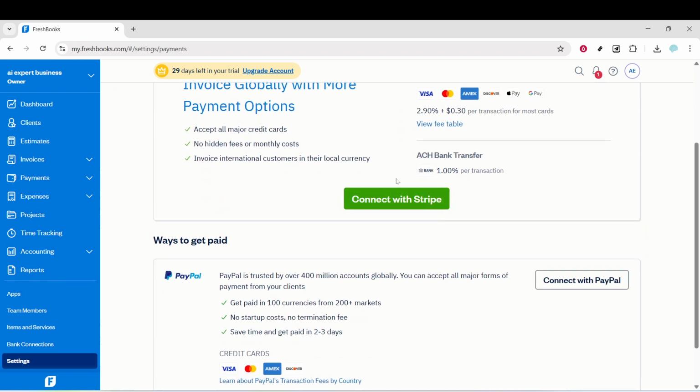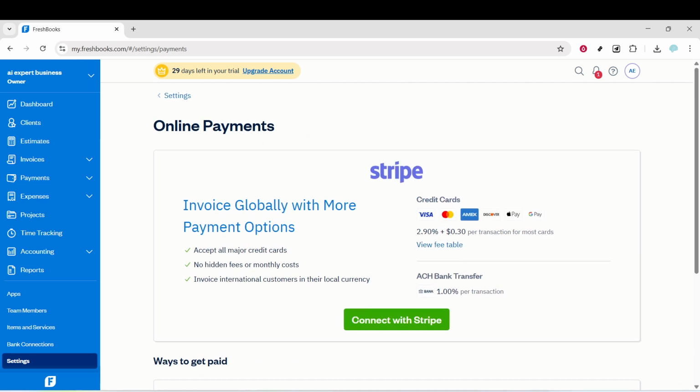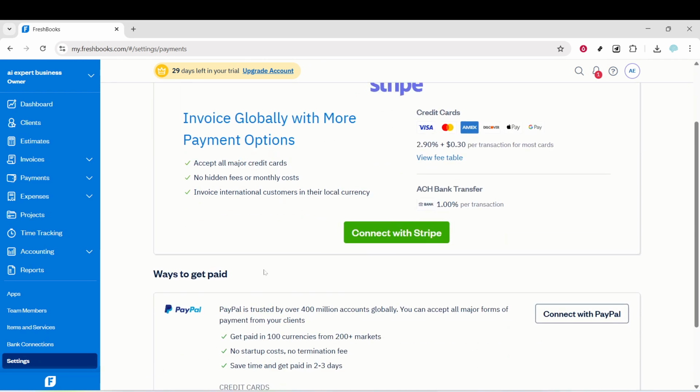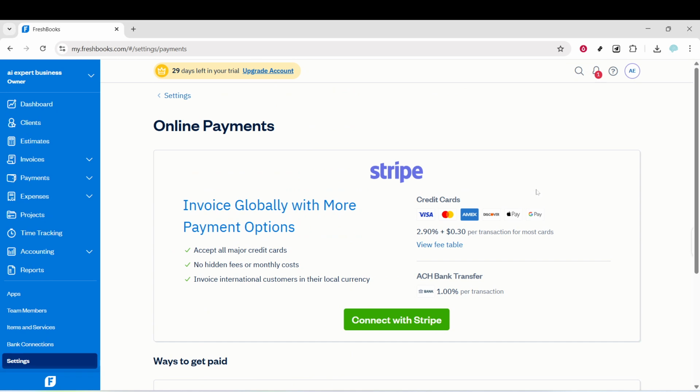Think of it as a guided checklist to make sure the right information is captured and your payment rails are configured correctly. You'll be asked to choose a payment method. Select either card or bank transfer. Cards typically provide instant confirmation and a familiar checkout experience for most customers, which can help reduce friction at purchase.